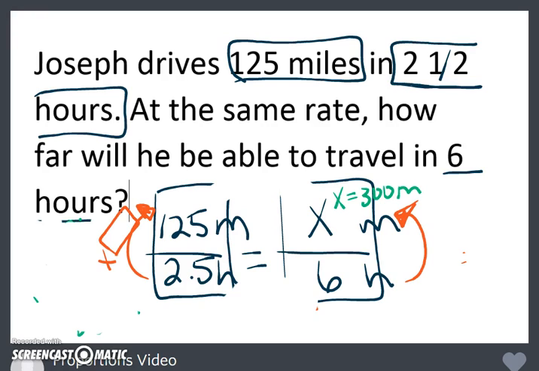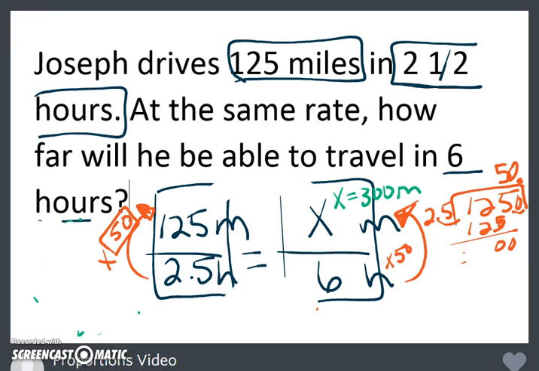And we'd still follow the same process. I could do 125 divided by 2 5/10, move my decimal. There is no decimal here, so I have to add a 0 before I bring up the decimal. 25 goes into 125 5 times evenly. 5 times 25 is 125. So I have a 0, and I can't forget to bring the 0 here. So it's times 50. So I'm going to multiply 6 times 50, and I get 300 again. So that's 2 methods that we could solve a proportion.